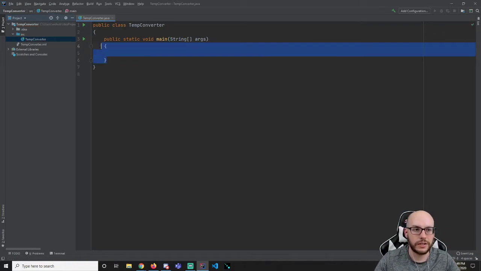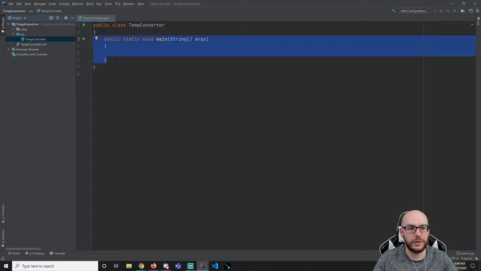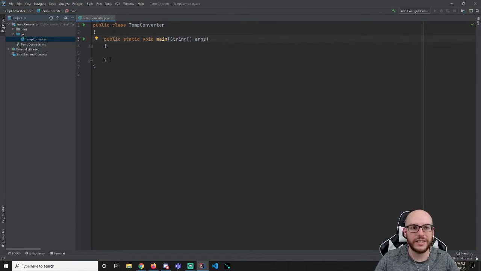So as we talked about in our previous video, the indentation here, which is optional, but it's for us, is to increase our readability. I'm tabbed over inside of the body of the class, and that's to clearly show that this main method is inside of this body. Inside of the main method, I'm tabbed over again. We're going to get started with our TempConverter program.